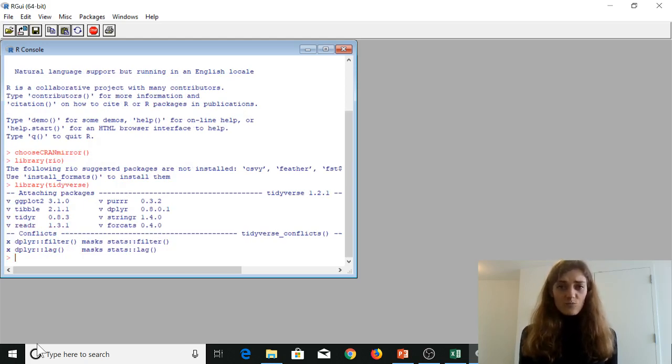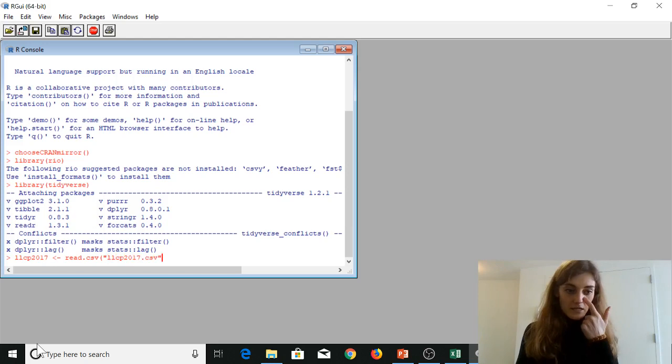All right, and last time we called in our data file, we set the object as llcp2017, assignment arrow. We used the import function from rio, import, parentheses, quote, llcp2017.xpt was our data file. So now that we have our data file that we exported out of R as a CSV file, we don't actually need to rely on the rio import function anymore. We can just use the base R function called read.csv. So that's read.csv, parentheses, quote, the name of our CSV file is llcp2017.csv, end quote.